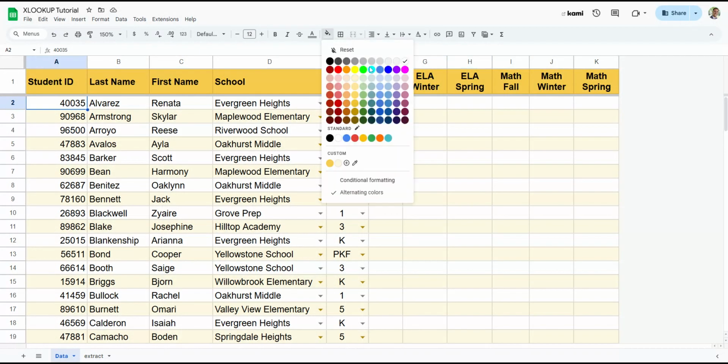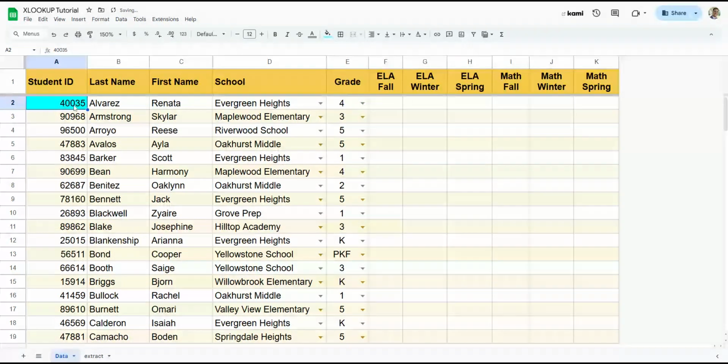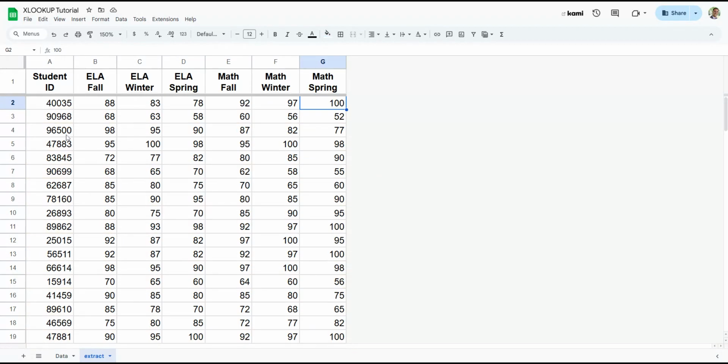we're going to look up this ID number for this one student, and let's say we want to find the ELA score for fall. So we're going to write a formula in this cell here, and the basic walkthrough is we're going to look up this one ID number, 40035, and we're going to look that up in this entire column.